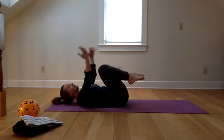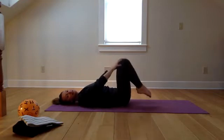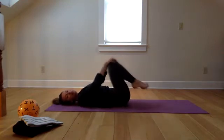And draw it in. Pull your knees in with both of your hands and stir your knees around in opposite directions. Circling the femur around the hip joint, relaxing the low back, and reverse your circle.